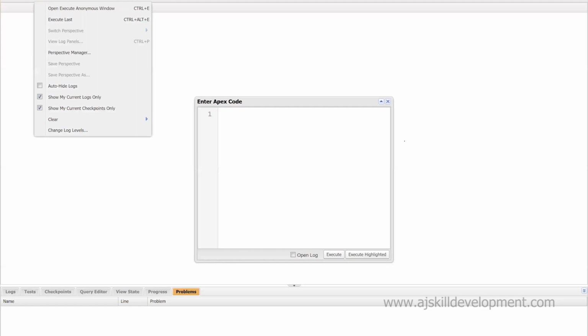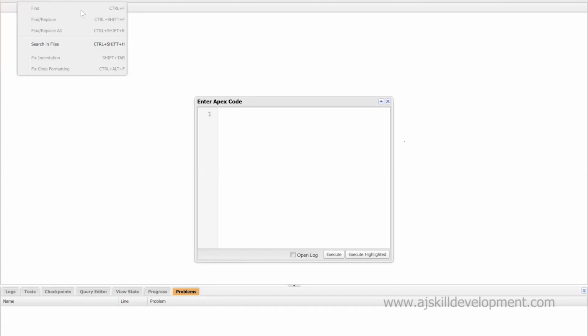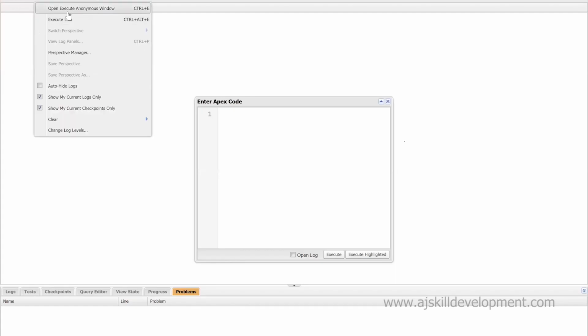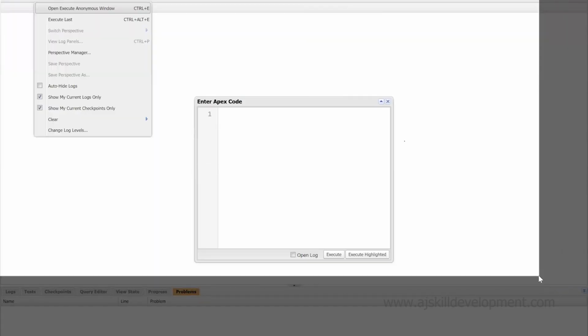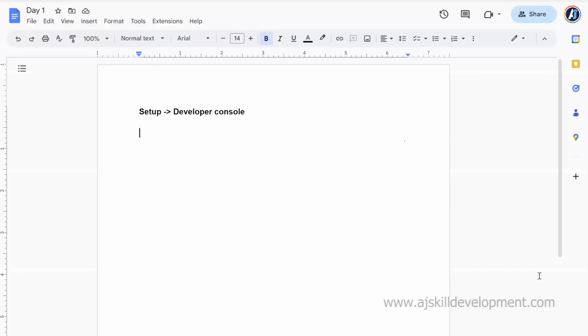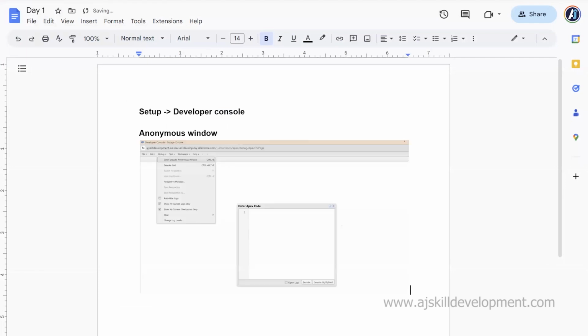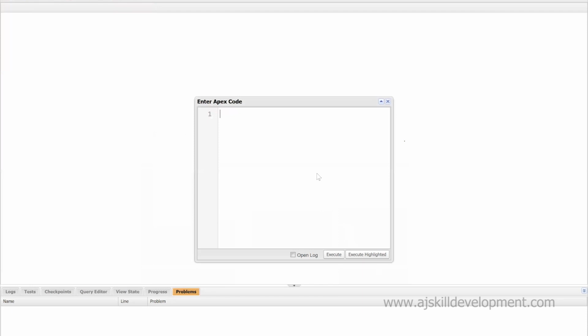So let me share this screenshot so that this will be useful for you. So how to open anonymous window? This is how you have to open your anonymous window. That's it. Okay, I hope you're all with me till here.